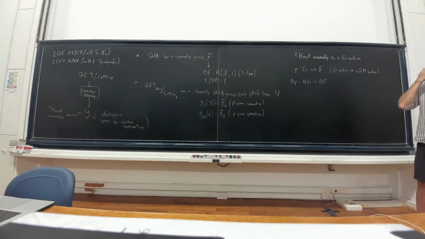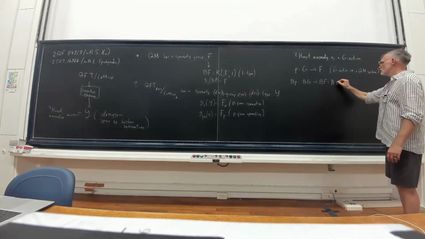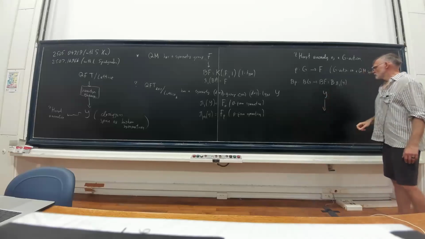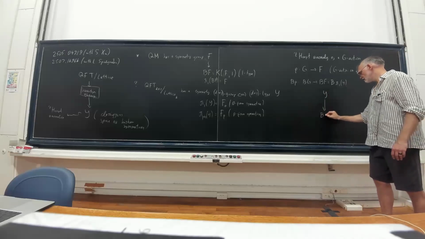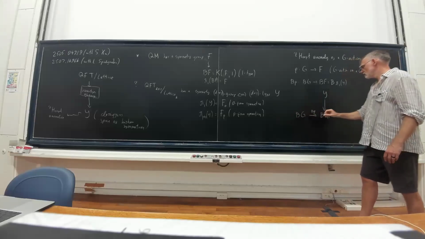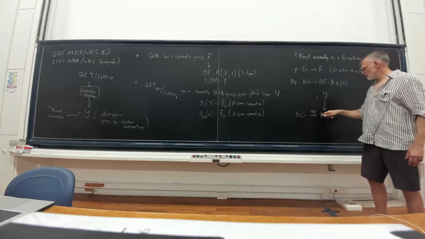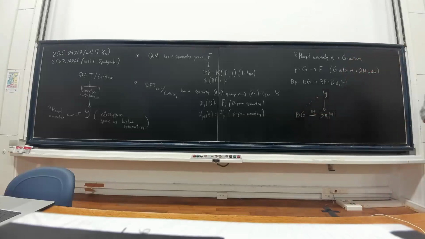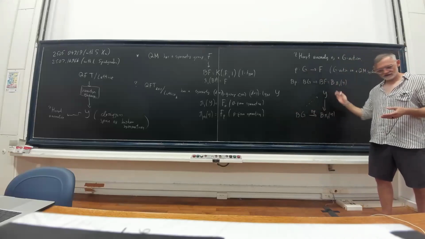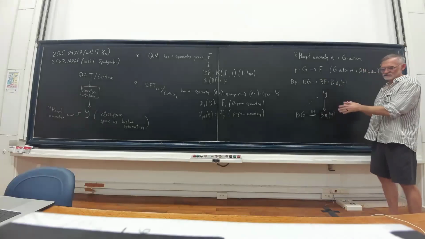So how to extract that? Here's a proposal. First of all, if you really believe that this is just B of pi one of Y, then you think, well, okay, here's my Y. The canonical map here, I'm not going to explain why, but you have a map like this. You can ask whether it can lift to something, whether this diagram can lift. If you know what Y is, you should be able to answer this. As soon as you know this map, which you do because you know how G acts, you can figure out whether this map can be lifted using just purely homotopy theory. And I believe this should be thought of as the 't Hooft anomaly of the action.